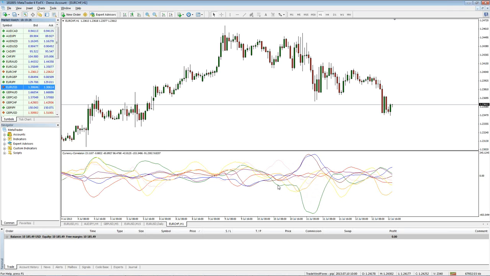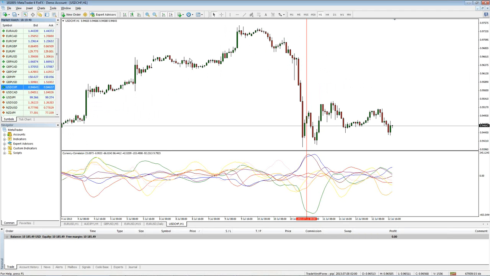You go look at US franc right here, and I can tell you that's going to be which direction? Big move down, right? Dollar down, franc up. Let's go see. So if we mark that somewhere right in here, that's where a big move will have taken place on the US franc. So if we switch over, there you go, huge move.